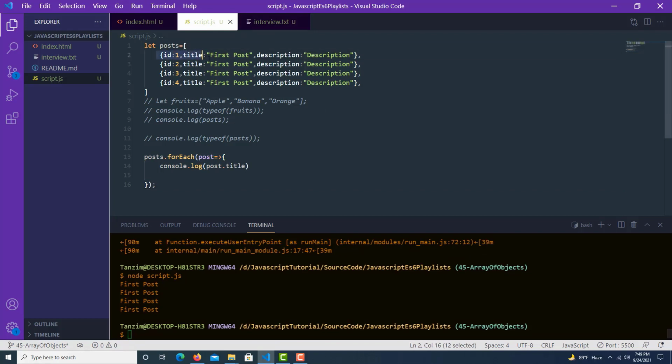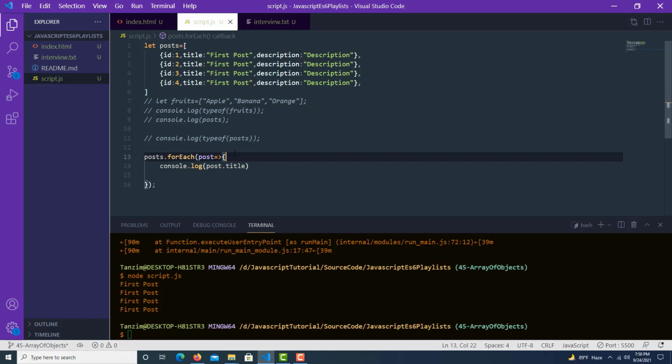So in real life, the array of objects is, in an array there will be several objects. When you'll be interacting with the database through an API, you'll get the data in JSON format, and JSON format will mostly be this kind of array of objects. In this object there will be several things, and you'll get the values in key value pairs. There might be hundreds or thousands of things in an object, and this is how you will loop through. This method I have found the easiest.